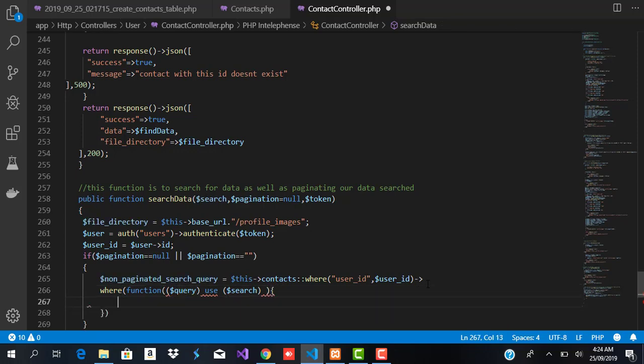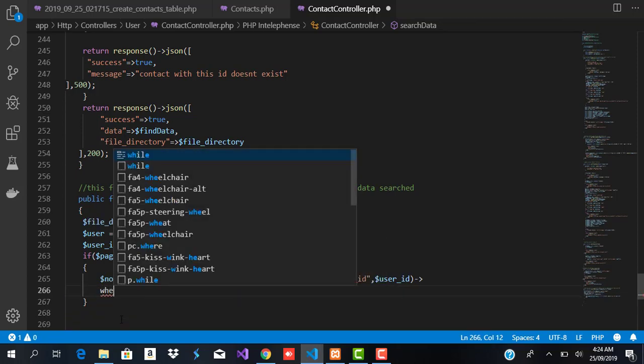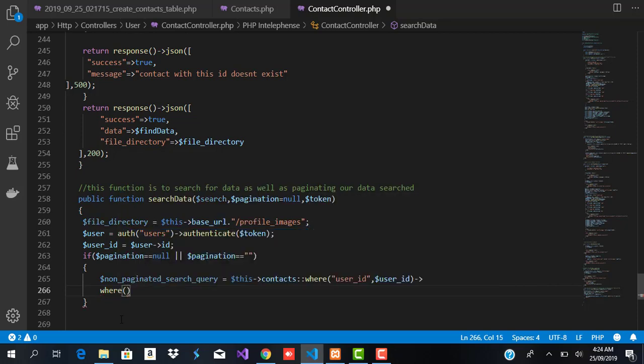So let's just, and why are we still having some errors? Because this, sorry guys, because it's supposed to be here. Where is the problem coming from, guys? Let me see. Let me remove this whole thing and write it again. So let's say where, let me write this first before I explain, so that I don't make any mistake.